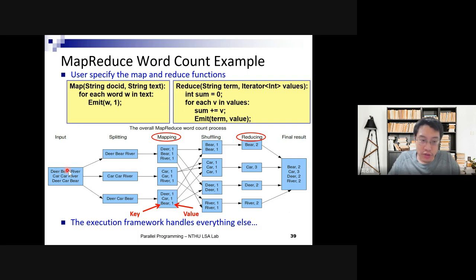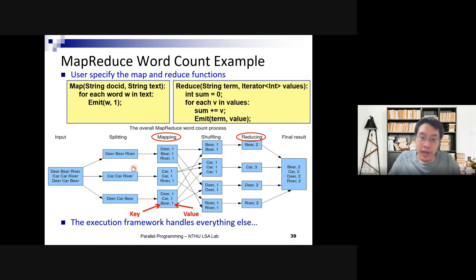What happens under this programming model is that the first step is to divide the input data set into records. This is automatically done by the framework. By default, it is done by partitioning the file by the newline break, so every line is a record. The key usually is the line number, and all the text is the value of this record. In this case, since we only have 3 lines, it will become 3 input records.